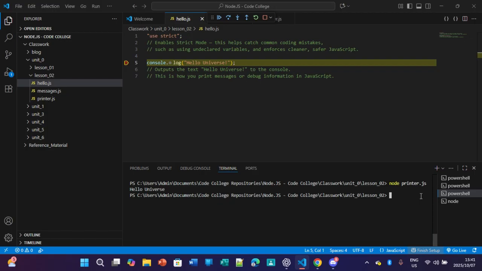So node printer.js. Let's press node, then console.log.